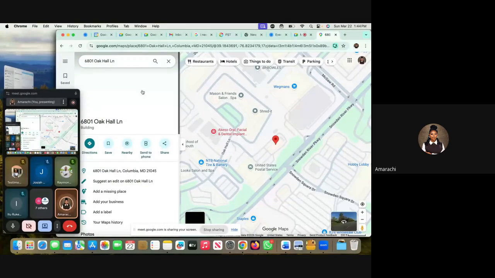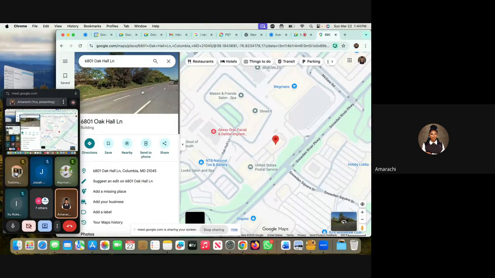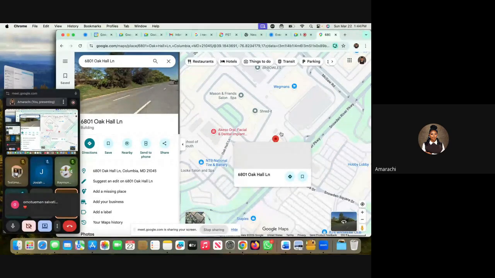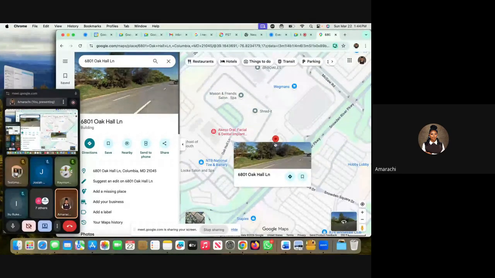Now, when you put your client's address on the search button and then you search, the red icon shows you that's your client's address. The red icon is your client's address. So now what do we do? First things first, my client wants me to check for the nearest clinic to his house.